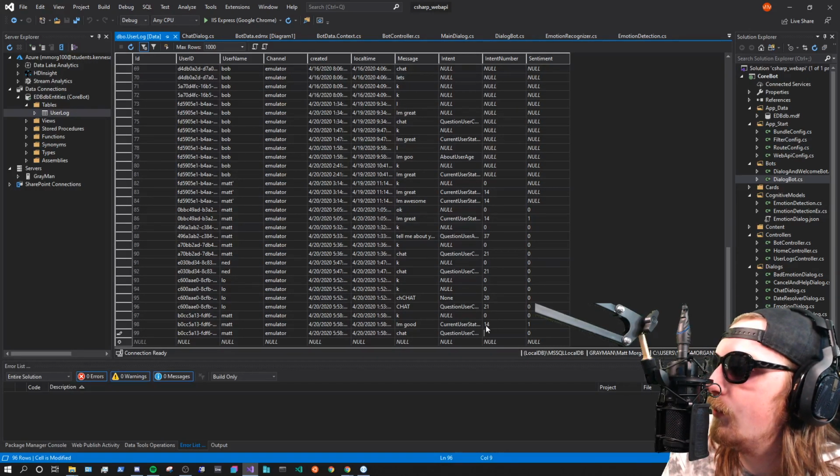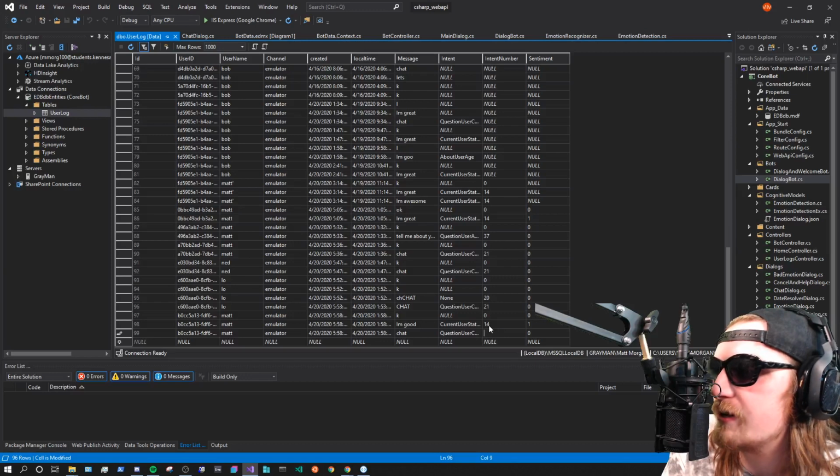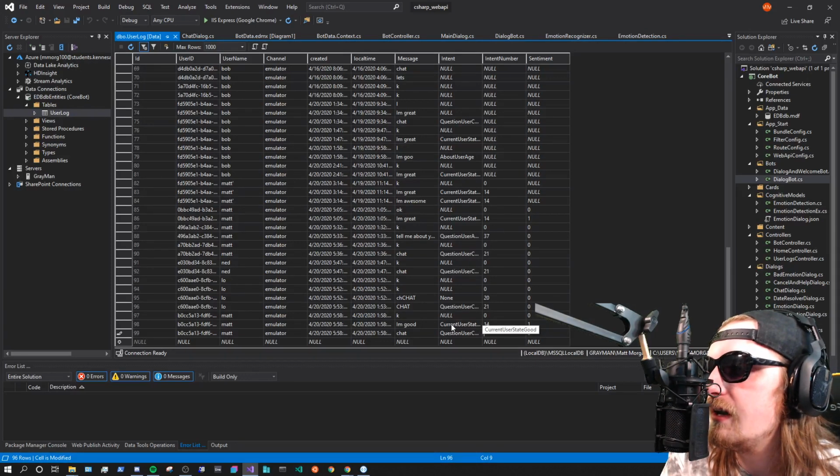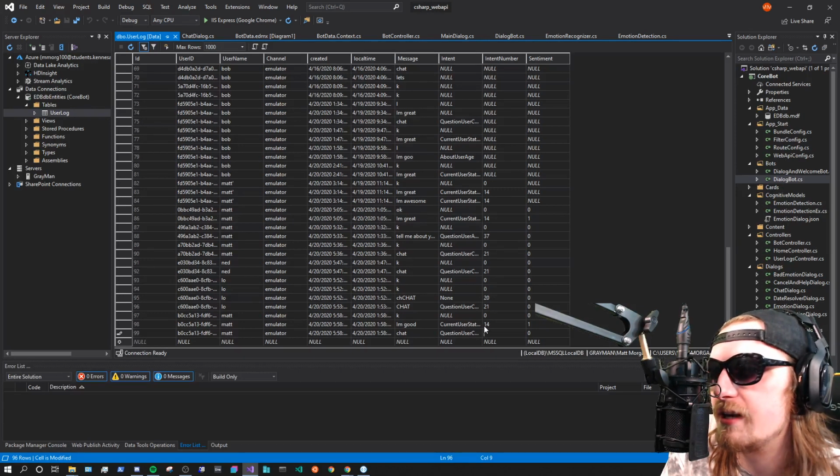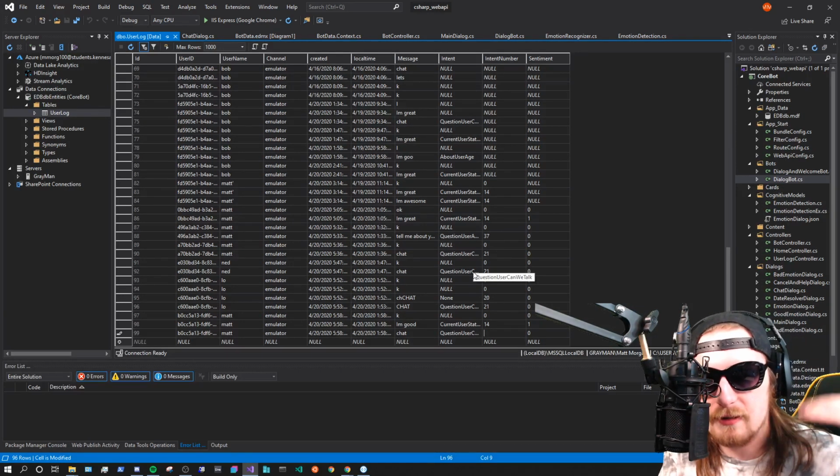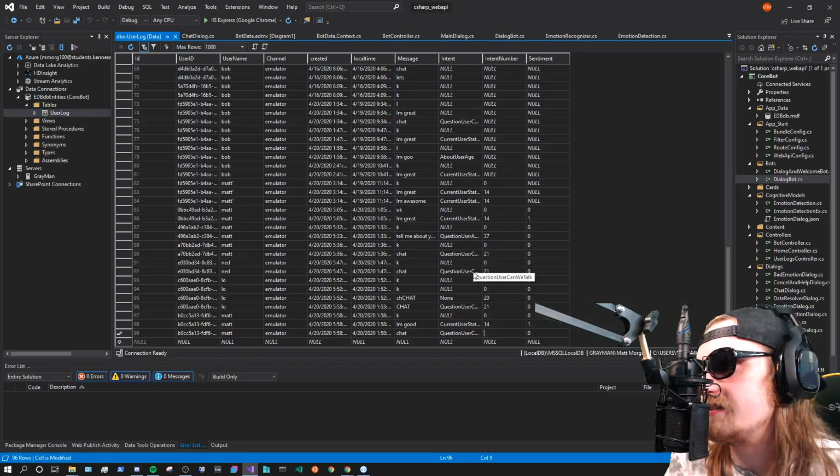So what we have here is an integer that we're assigning to each one. Not only do we have a string that identifies each intent, we also have an integer associated with it, and that's going to make it easier for when we graphically show the data. We can actually just assign ints to it.